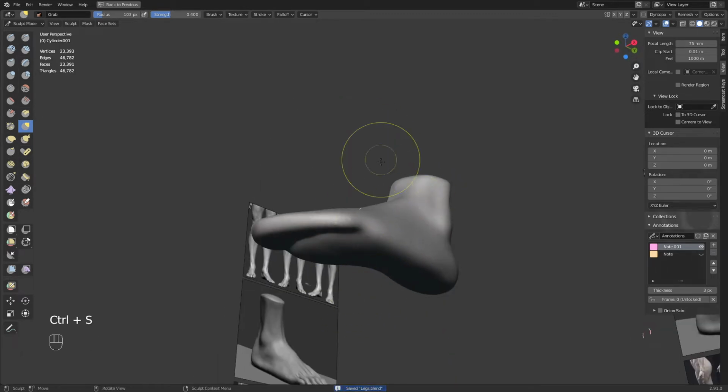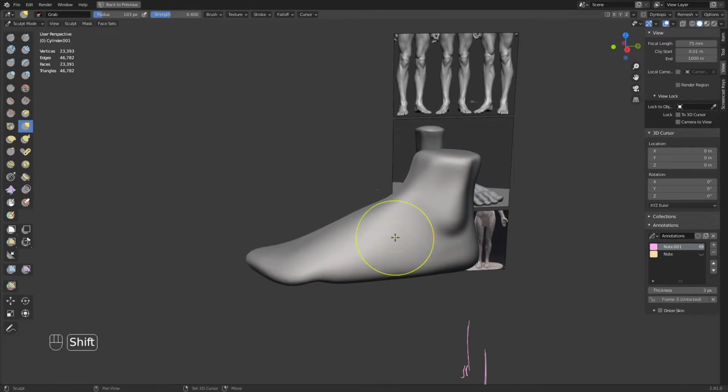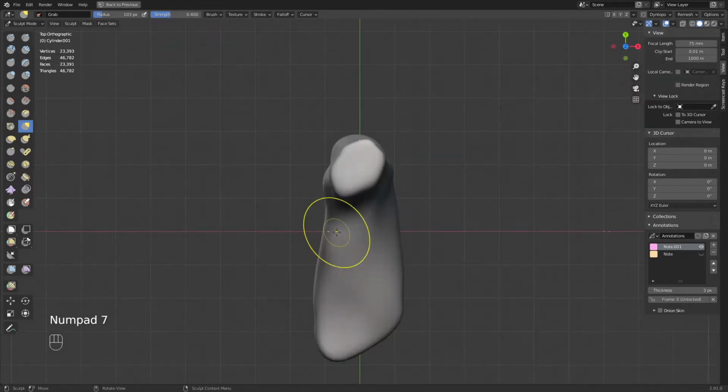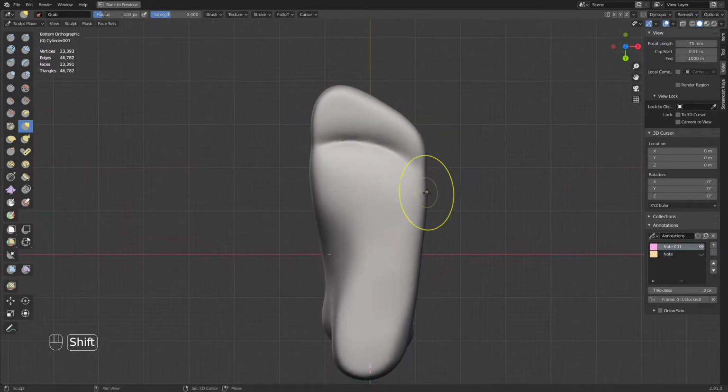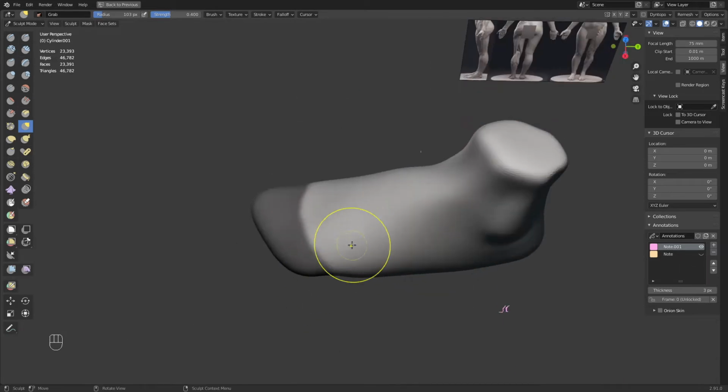Save file, never forget to save, it's very important. It's probably more important than sculpting because you're gonna lose your project. That's not gonna be fun. Alright, so we marked our toe shape. By holding Ctrl and Shift and dragging with your mouse, of course you have to activate your mouse too, we can do this nice masking. Now I'm gonna sharpen smooth. So what I do, I hold my A and draw top and release my A, and I do this quickly, top, bottom, top, bottom, top, bottom, and I have this nice clean shaped mask.